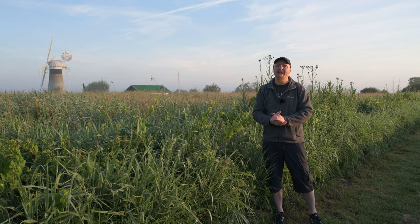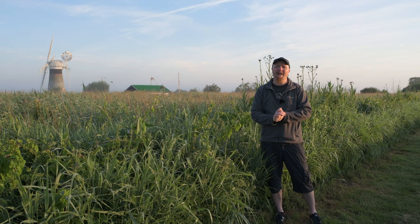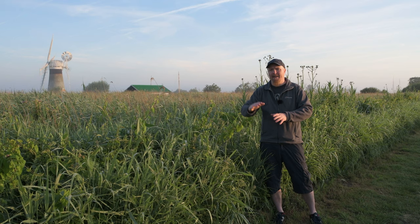It's a bit of a classic Norfolk Broads shot, but I'm going to have a go because it's lovely light this morning. Hopefully there's some little bits of mist on the water. Sort of demonstrated for you there what mist might look like on the water. And hopefully that'll make a nice shot.